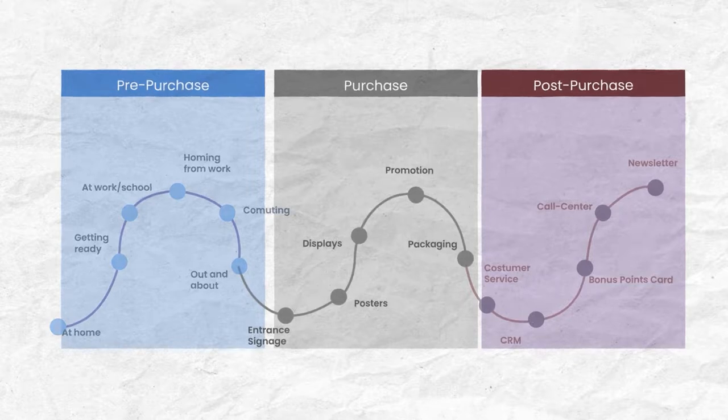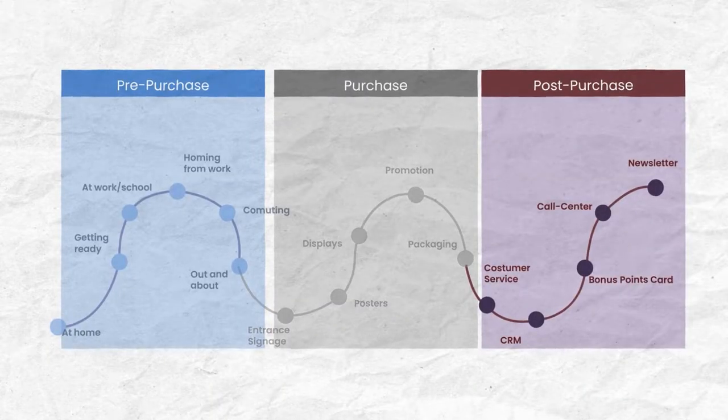When you move into purchase — inside the hypothetical store, whether that's a website or a brick-and-mortar store, wherever the point of sale is happening — you're driving purchase intent but also purchase behavior. It's the actual behavior you want to push: click the buy now button. And then post-purchase, you're mainly driving advocacy. You want people to be happy with your product and tell their friends about it.